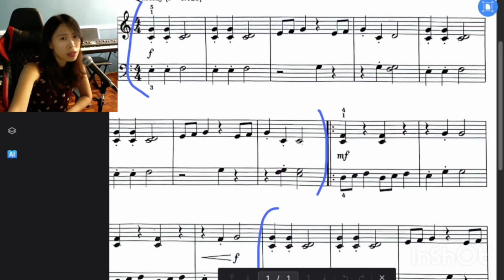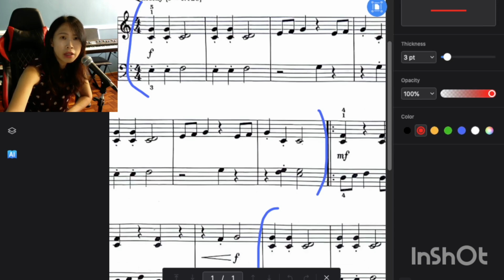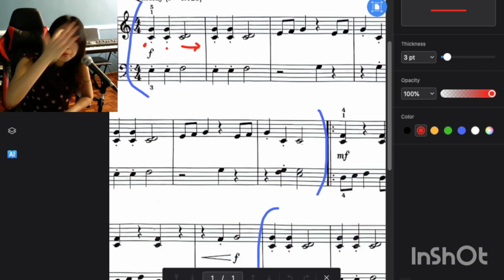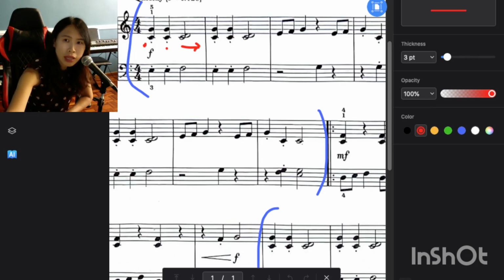If you don't know what a ta and a titi are: a crotchet, if you can see over here, there's a red dot. That's a ta. Crotchet is a ta. So it's ta, ta, ta-ah. And I have the arrow here because it's 2 counts, it's longer. We use the ta-ah to help us count. So ta, ta, ta-ah.